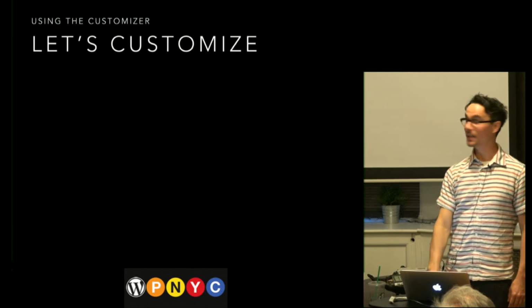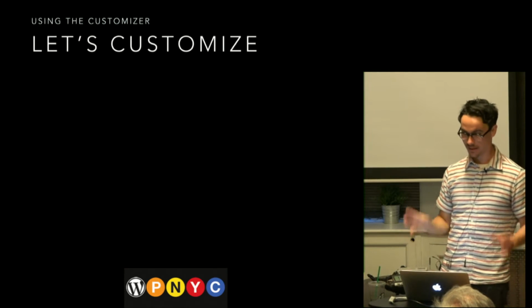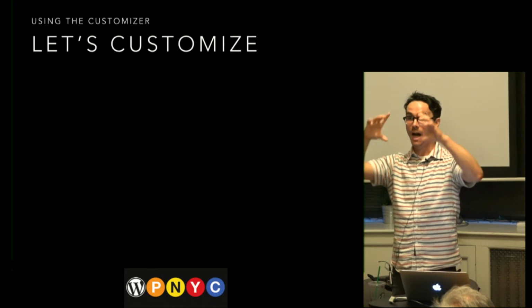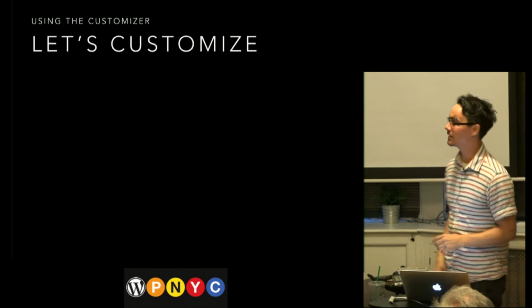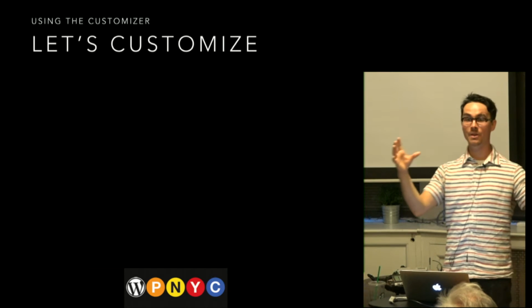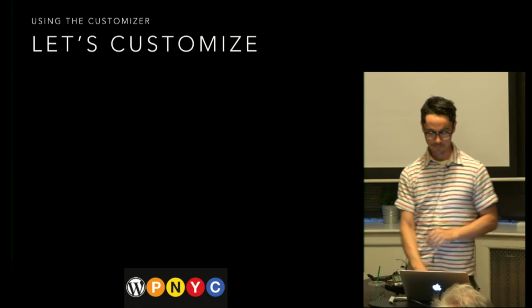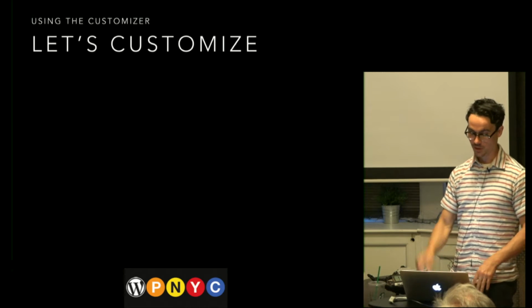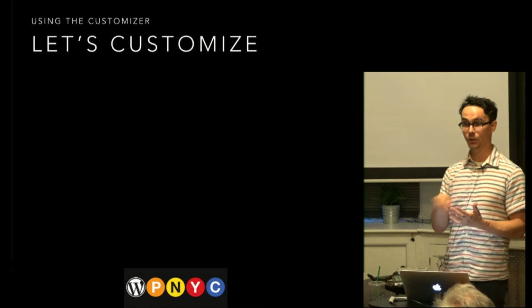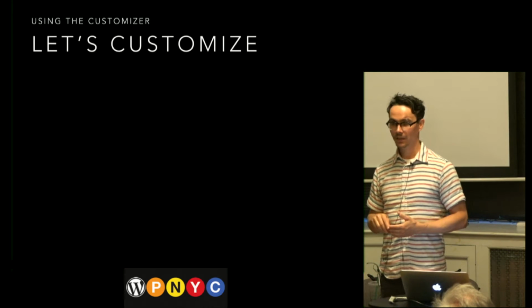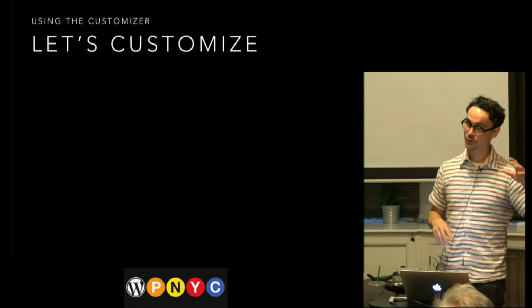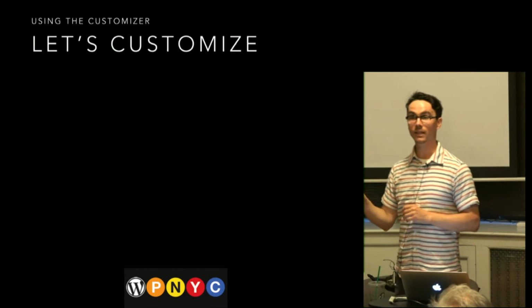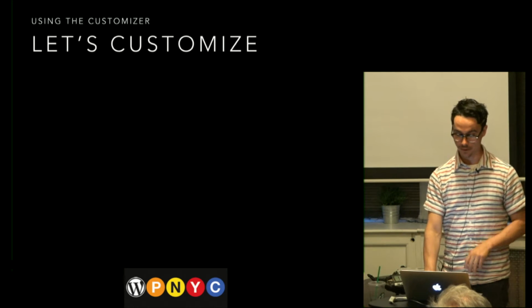All right, so let's get to work. Let's add a welcome message to the top of your site, right? Let's say you want this to be dynamic. You want it to change every once in a while. So in order to do this, you need to open up either your theme's functions.php file, or if you're a more advanced user, you could create a functionality plugin. But let's just keep it simple, and let's open up your functions.php file.